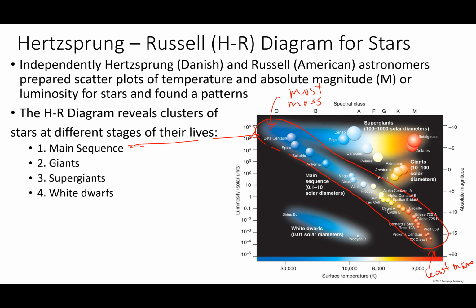All right, giants. Giants are over here. I take giants and supergiants and say that they're both over here. So giants over here, supergiants over here-ish. I don't know if I mentioned in this class, I get my classes mixed up, but Betelgeuse is one of the awesome red stars in the constellation Orion. White dwarfs are down here.